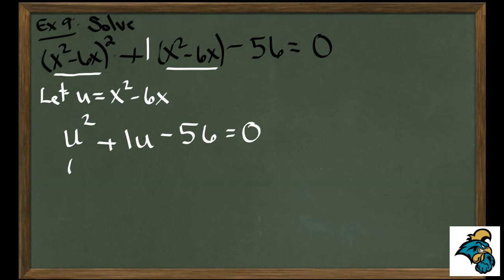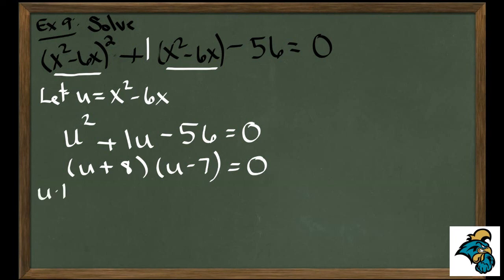Now I have a simple quadratic equation that I can take and factor. Okay, so take a minute. Again, if you need to pause, please do. I'll give you a minute and then I'll write the factors up. Alright, our factors are u plus 8 and u minus 7. Zero product property tells us we can take each of those factors and set them equal to 0. So u plus 8 could equal 0, or u minus 7 could equal 0. Solve each of those. So u equals negative 8, or u equals a positive 7.